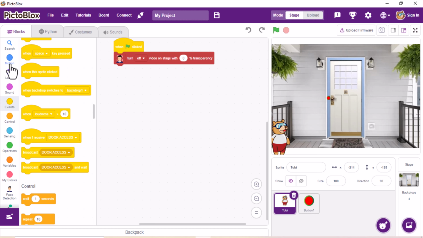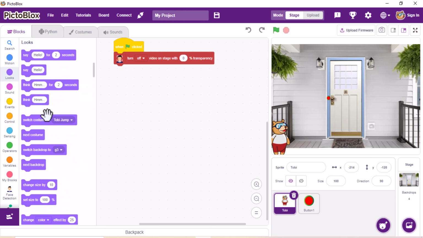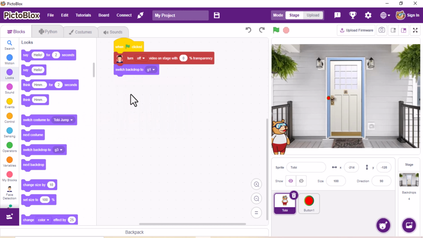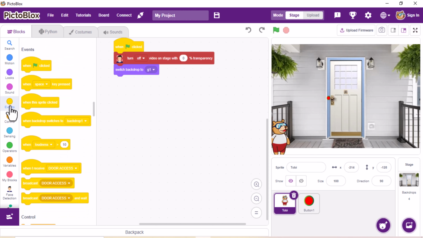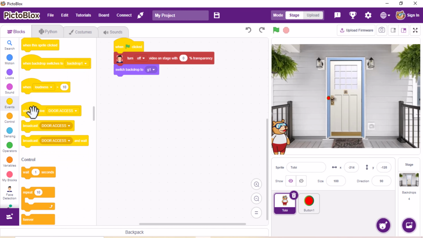So let's go to our backdrop and make sure we have switch backdrop to G1. Then after that, the next thing I'm going to do is go to when I receive the broadcast.